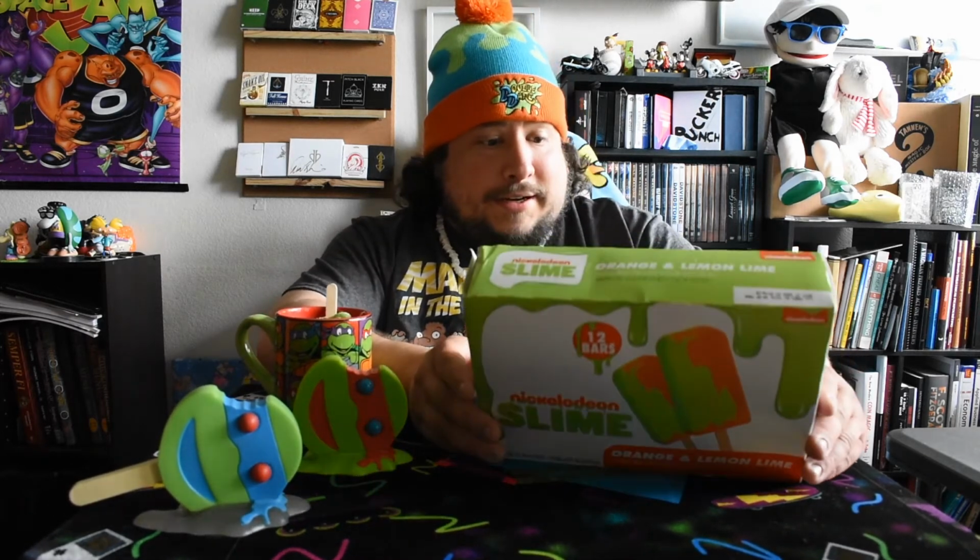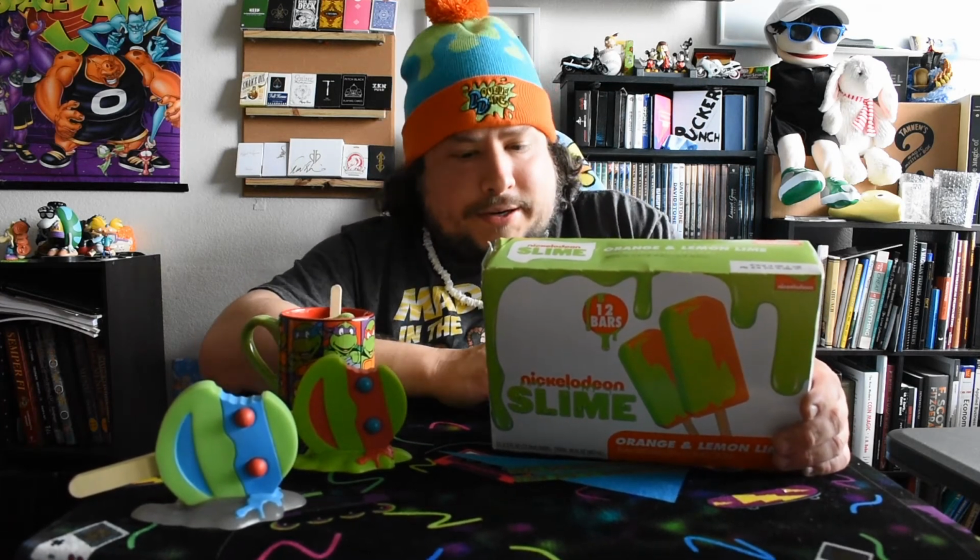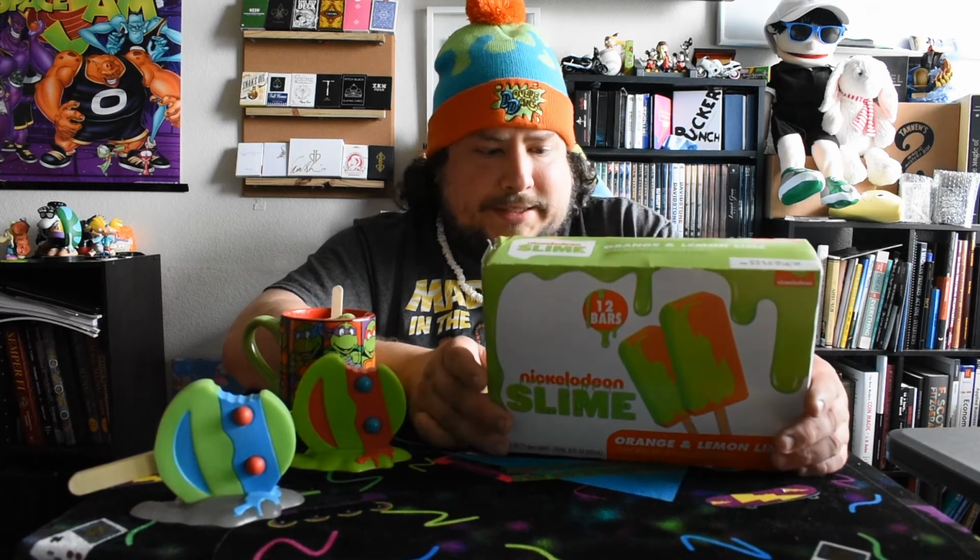Let's start with the packaging. Nice packaging, just a little damaged on the side. That's because I dropped it. Keeps your product nice and cold on these 100 degree days. It's the Nickelodeon Slime Bar. I don't know if it's exclusively sold at Walmart, but I think it's just exclusively sold at Walmart. A lot of nostalgia here for the slime and the green and the orange. Of course, facts. We've got 6 bars.